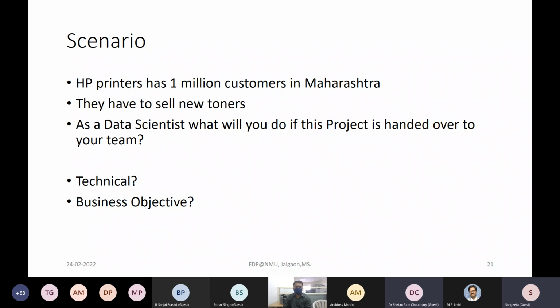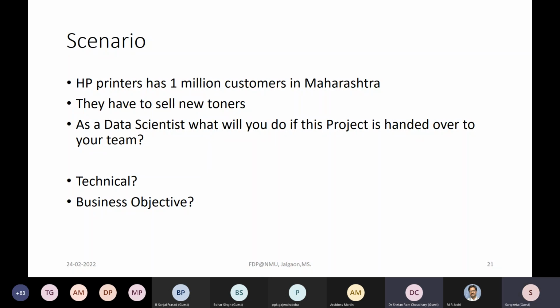Now, suppose iPhone is coming up with iPhone 13. How do we know iPhone 13 has come? Although iPhone has already made a brand name, correct? iPhone should advertise somewhere. In the same way, they have come up with a new toner. They should first know how many of these people bought these products long back and whose toners are getting old and running out. They have to predict that. So when will that cartridge get over? You pick this up from the databases.